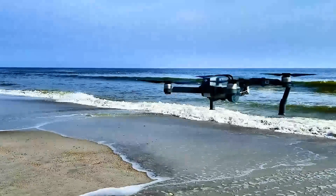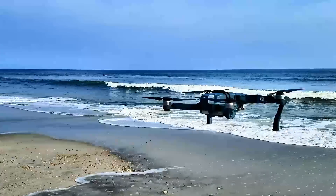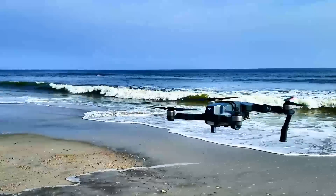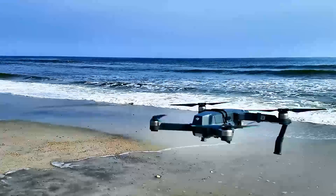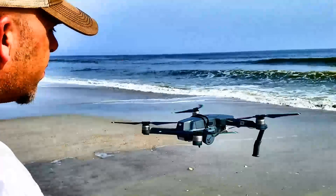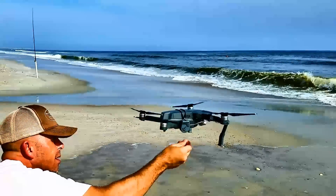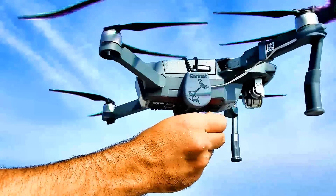He's already hooked a line to his casting line — the drone is going to release it when he gets out in the water wherever he wants to drop it. These propellers look like they're spinning slow but they're really spinning fast because of the frame rate on the video, which slows it down. He's hooking it up to the fishing release.